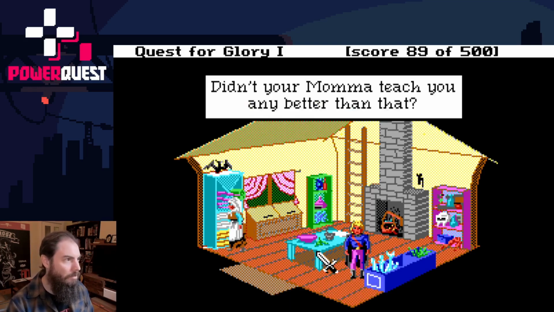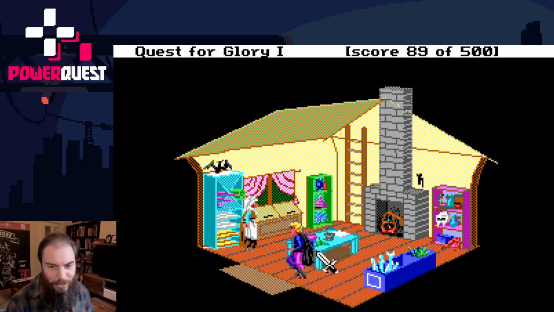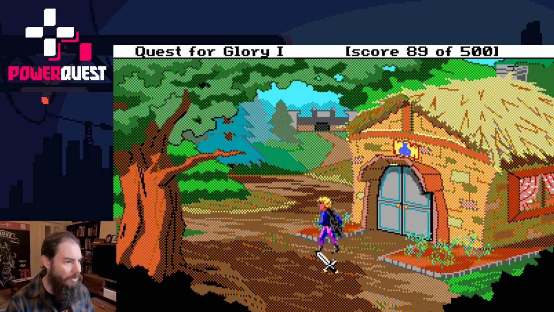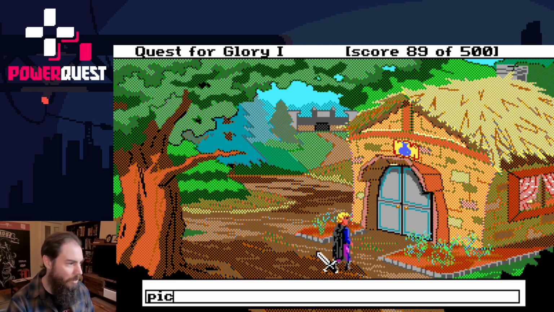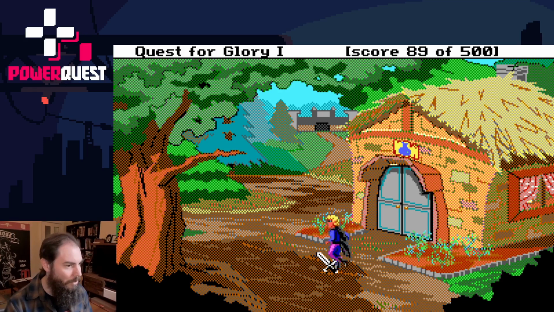Kiss lady. Didn't your mama teach you any better than that? Yeah, so this one's pretty good. It'll catch most things. I don't know. Pick plants. The healer might be able to use them, but you can't. I picked up that one.